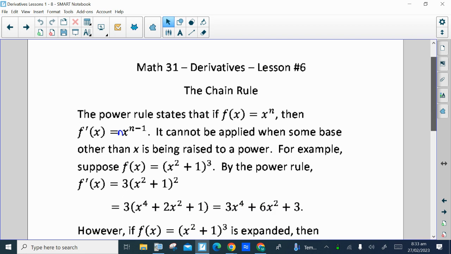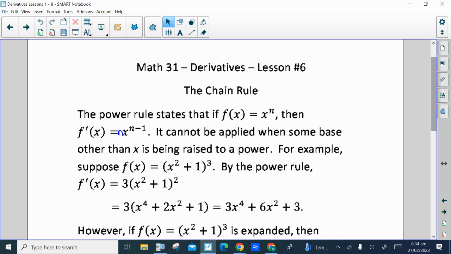So after this, we have one more rule to learn about. It's called implicit differentiation. And that is where you need to differentiate a term that contains a y variable. We're going to see that we're going to have some expressions where not only are there x variables in terms, but also y variables in terms. So we're going to learn about differentiating those types of expressions using implicit differentiation, but it's also based on this chain rule. So we'll do that today.